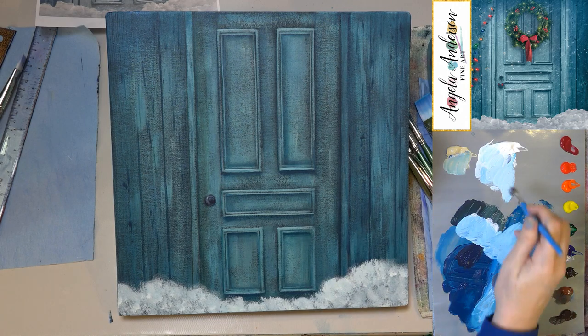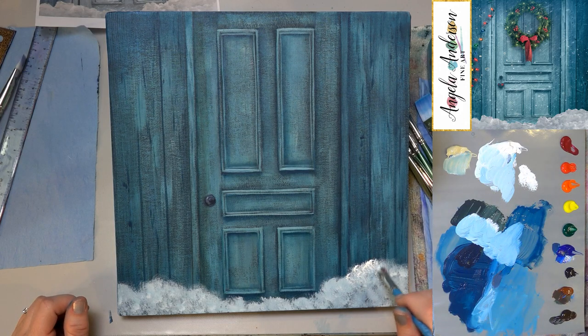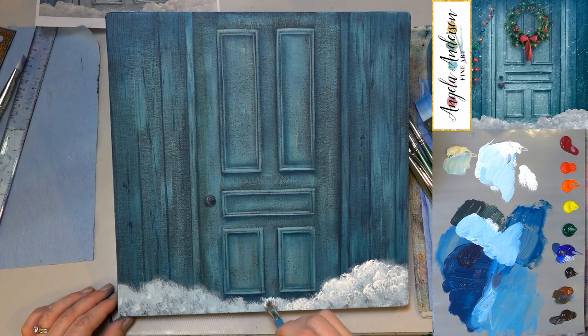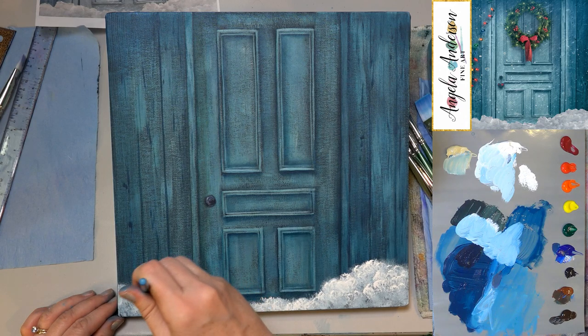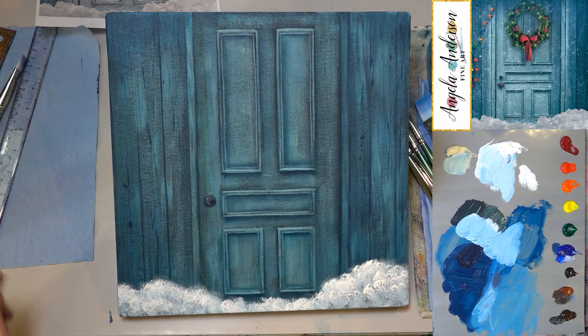Okay, there we go. And then I'm going to grab some of the brighter white just on the tip of the brush, and I'm going to use that bright white so you can see the difference there. Just add a little bit of that bright white at the top of our snow, leaving that darker color in there underneath.